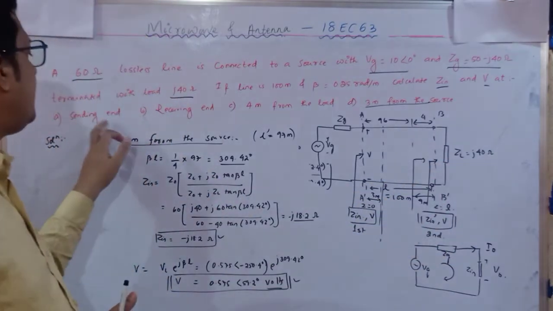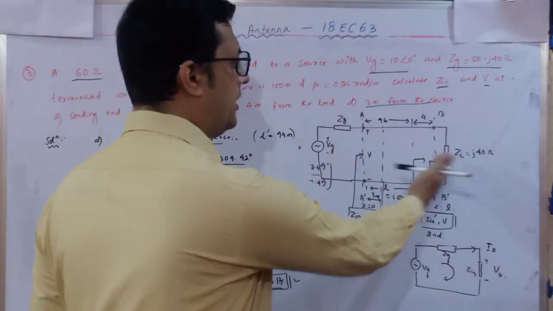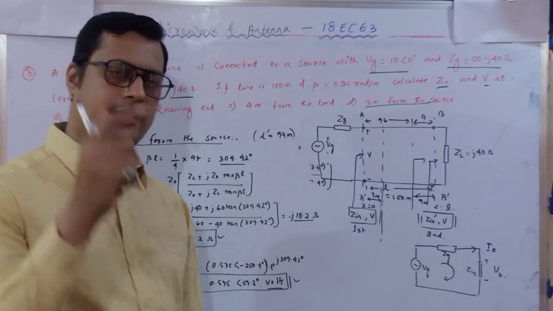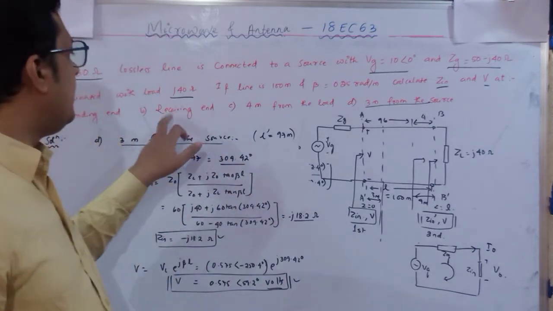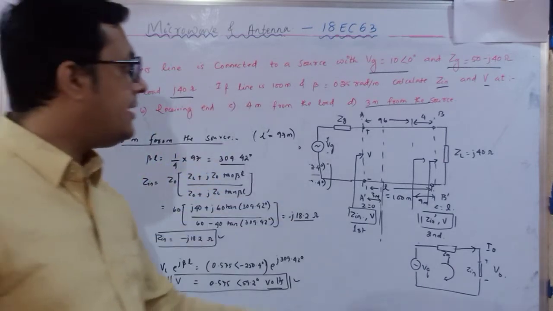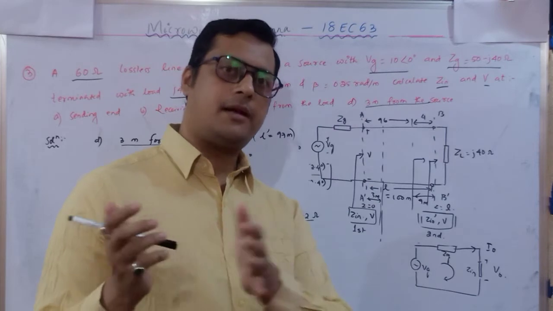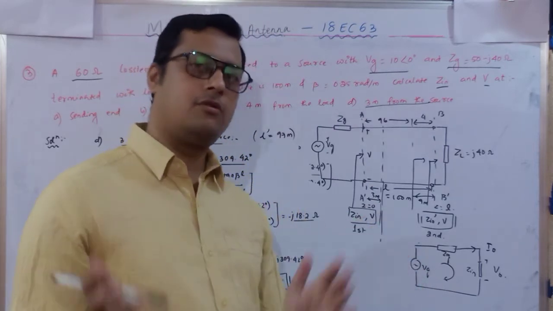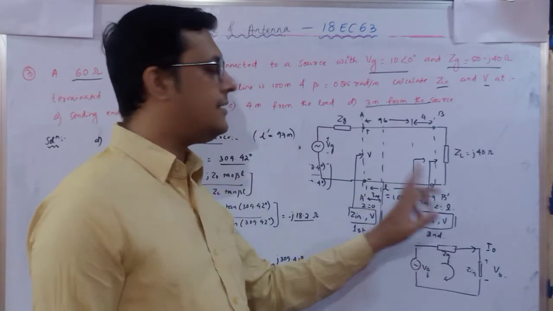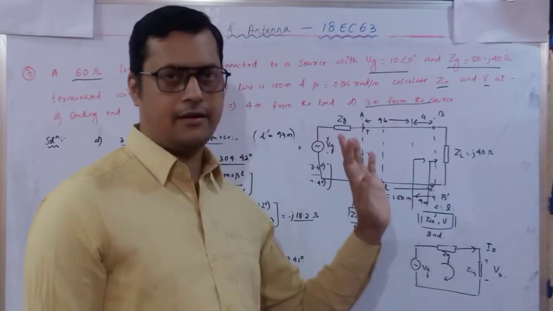First, at the sending end, what is the distance from the load? It is 100 meter. So at that time L is equal to 100 meter that we have considered. Okay. Next, at the receiving end, which means at this point, the input impedance is the same as your load impedance, and the potential at this length L equal to 0. You have to identify that. Okay.